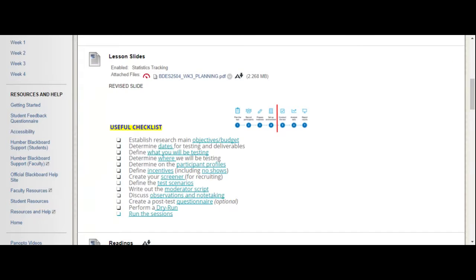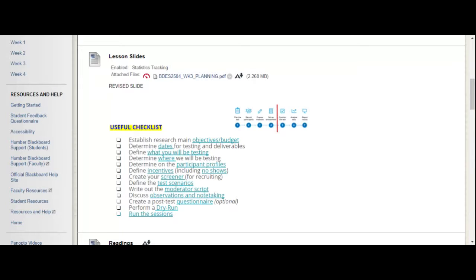So the 4 things that are due today are the screener, the consent form, the test scenarios, and the scripts. Yes. That's correct. In the assignment brief, it also says the test plan is due today. So the test plan, it's the old terminology I think the professor used.